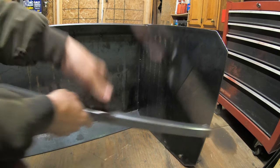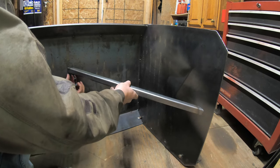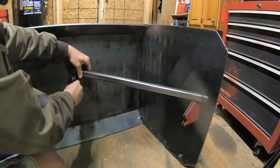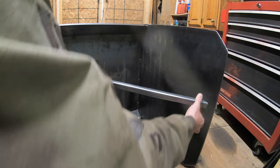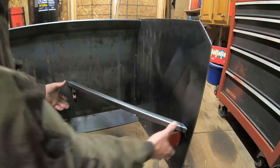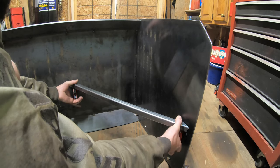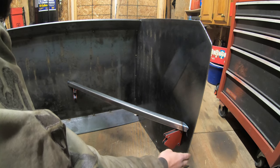So I just cut the other end. Try to bring it down a little bit. All right, so I think I'm gonna leave it right just below half here. Just below the halfway mark, because most of the load, if you hit something with the side panel here, you're typically going to hit it down low.